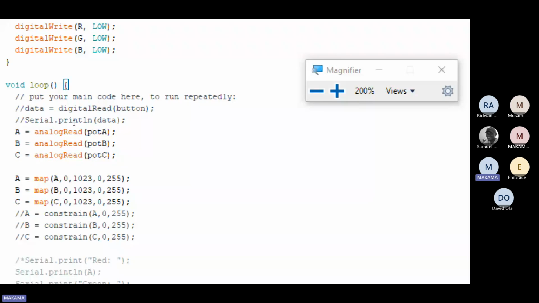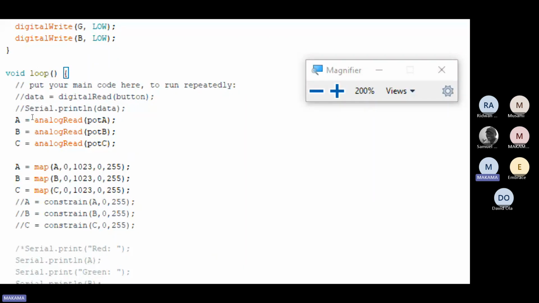So if you do digital read, instead of analog read, that is what the digital read will be doing. It will just be outputting 0 or 1, depending on the range of voltage. So once you do read that, your value here, which is potentiometer A, and we are storing it in a variable A, what will happen? It will study that voltage. 0 means 0, 5 voltage means 1023. That's the range of voltage. 5 voltage means 1023, 0 voltage means 0.